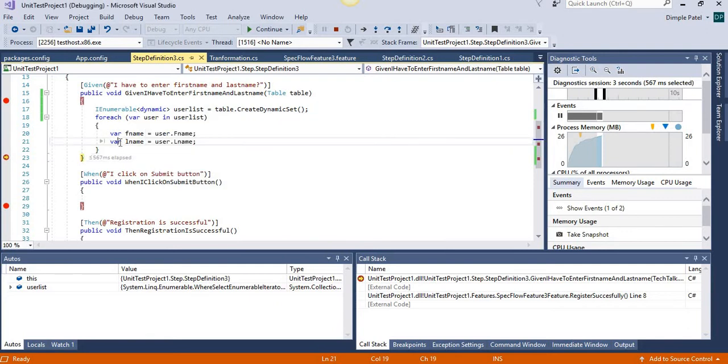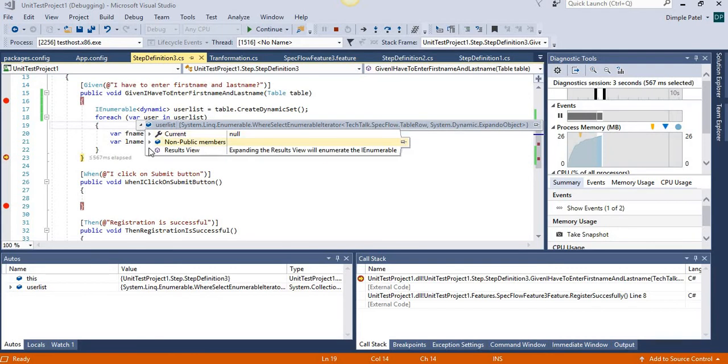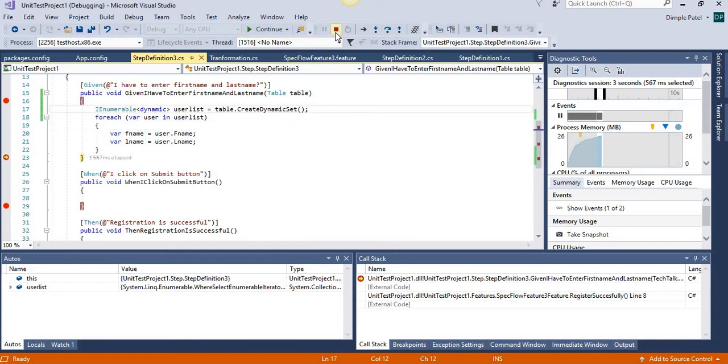Now how will you see what these values are? If you have seen correctly, let me put the cursor here again. I wanted to show you the property names. You can see here the first name is John, the last name is XYZ, so the values are fetched properly.